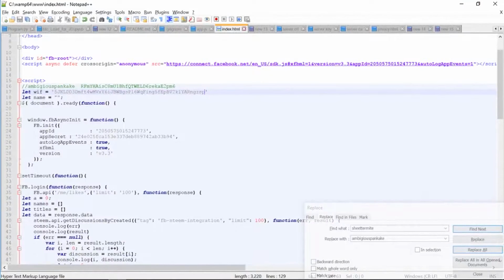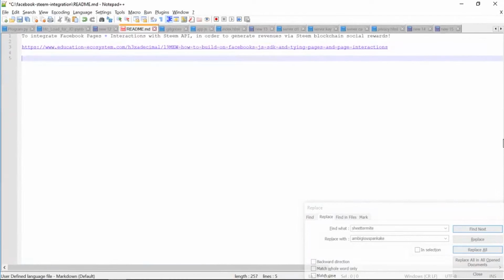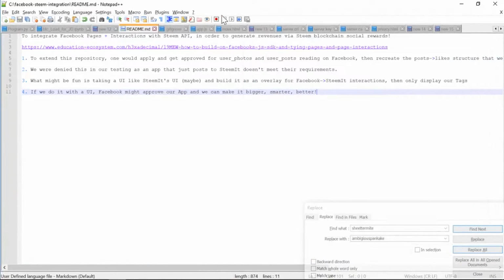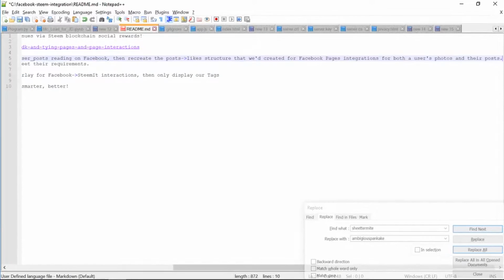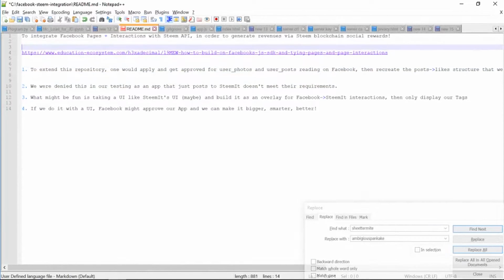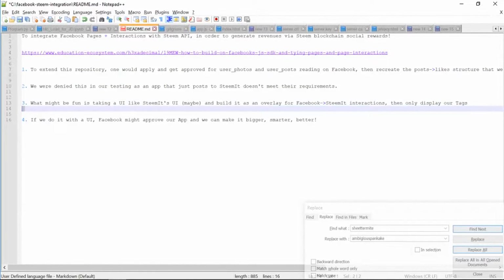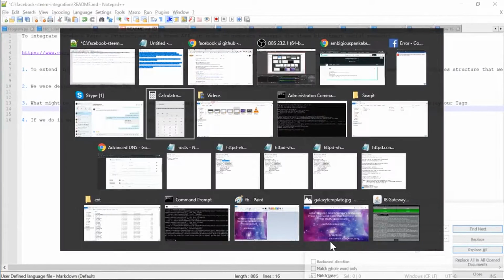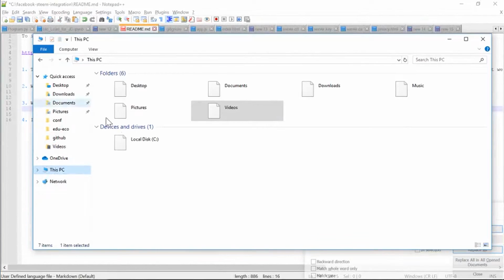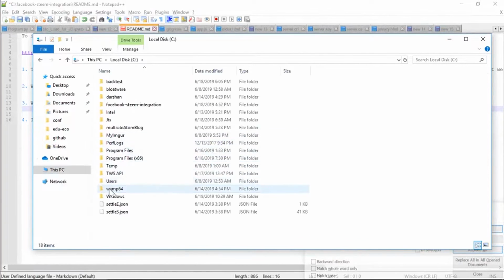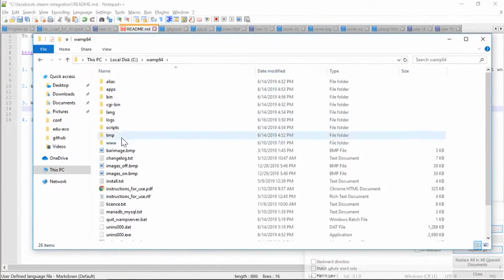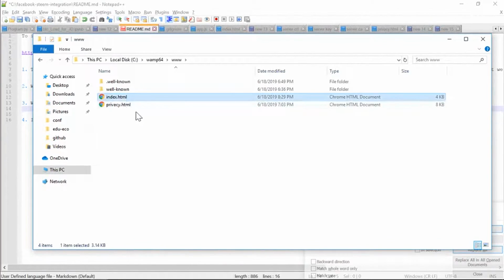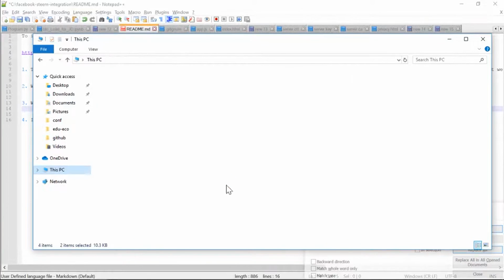So where's my readme.md? Here it is. So we want to throw our, we actually need two break lines here. My readme, I'm going to throw my YAMP64 www index privacy into my repo.